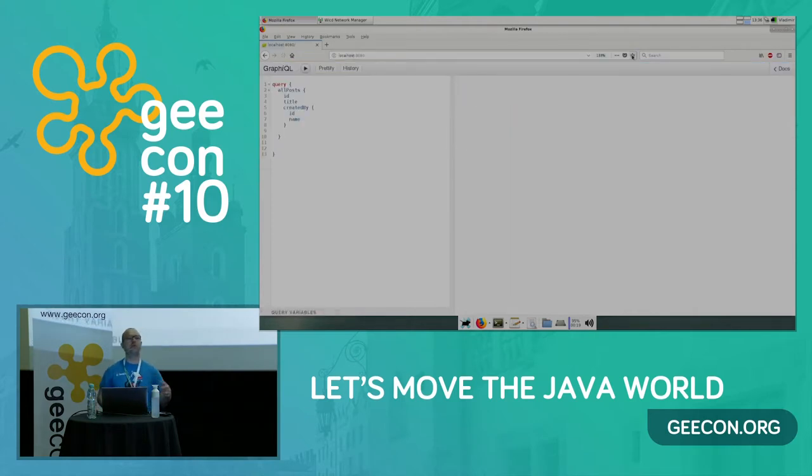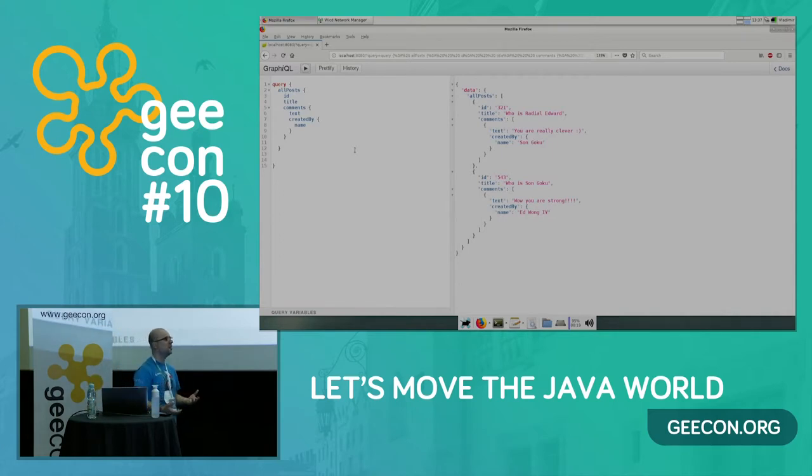By the way, I have to refresh so that GraphQL gets the new schema, so that I get autocomplete and everything in my queries. So now I can request all the posts, and we can say, okay, let's give me comments. And I get text, and I can get createdBy, and I can get the name. And again, it works. So now it's a little bit more complex. Now you can see why this is a really advanced API, and where the difference is compared to traditional REST APIs. You get a lot of things for free, almost free.